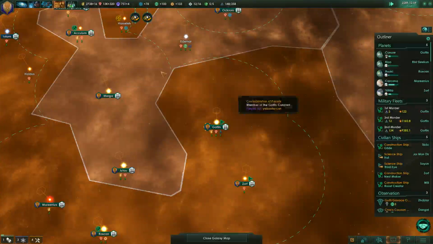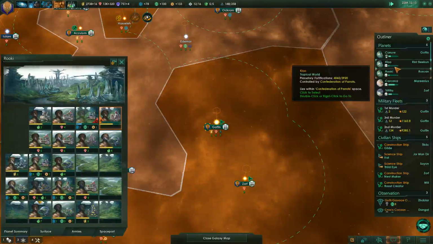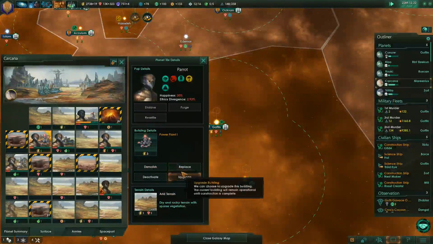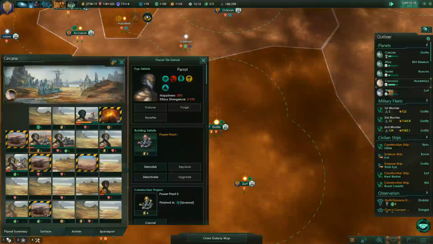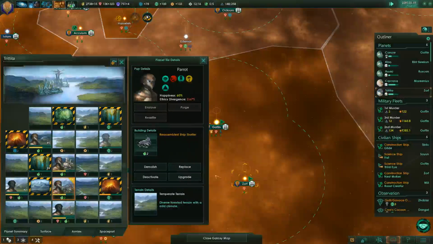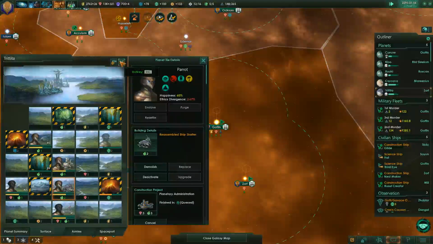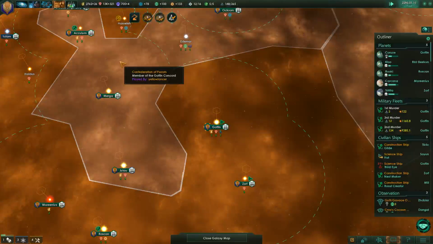Get some more cruisers too. How many corvettes do I have? Ooh, I only have 6 corvettes. That's not very much. Should I have a lot of corvettes? I think we talked about this before, about how many corvettes I should be building, ideally. I like to try to do a pyramid, but it tends to be more like a column.